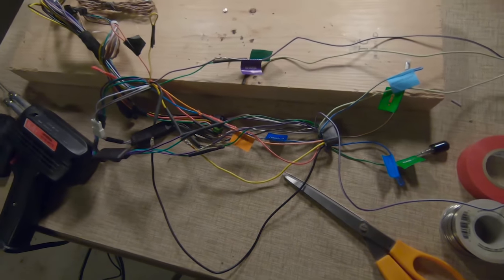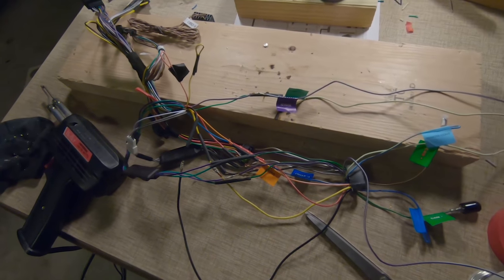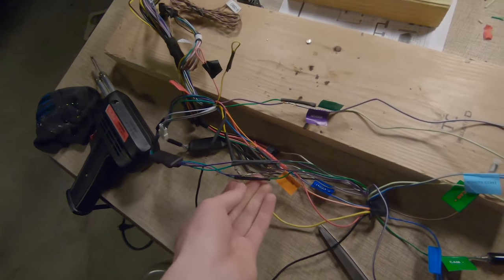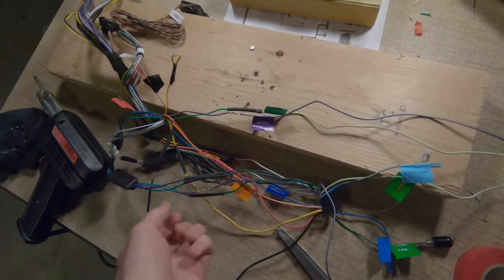I think I may start on the teardown now since this is all pretty much finished. I'm excited to go. And of course, once I heat shrink these, I will show you guys what it looks like when the heat shrink shrinks.